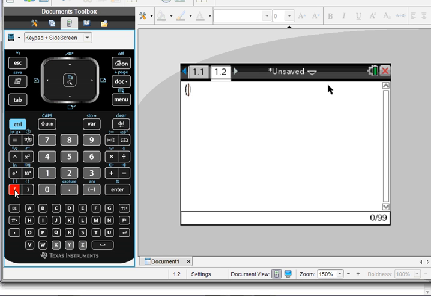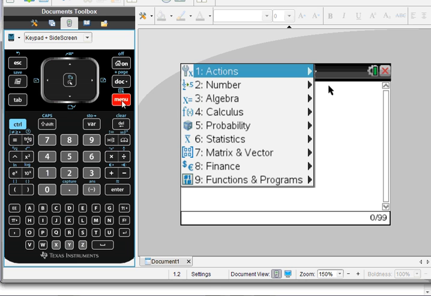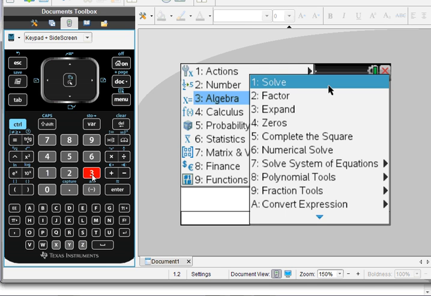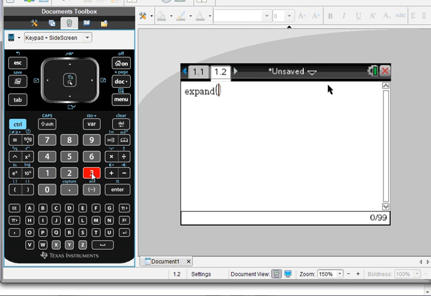What else can I do with this calculator? If you go into menu and you go into algebra, this is the difference between the CAS and the other one. I can expand. So I can expand parentheses 1 plus h, where's h? Cubed. There it is. So you have that ability. You have to do 1 plus h to the 4th. So I could type that, by the way, if I want to. Expand.